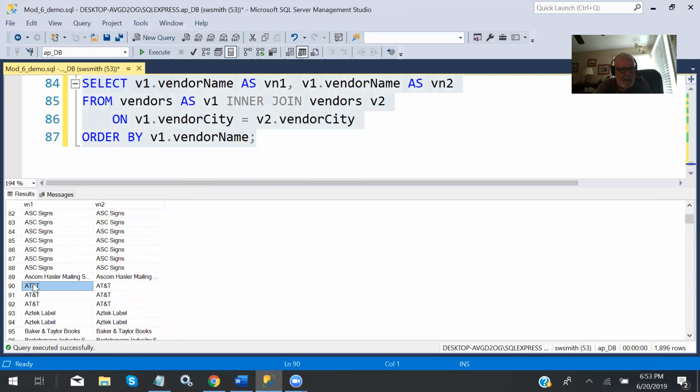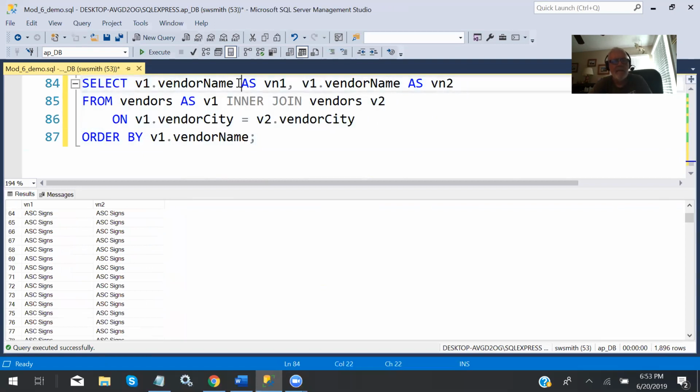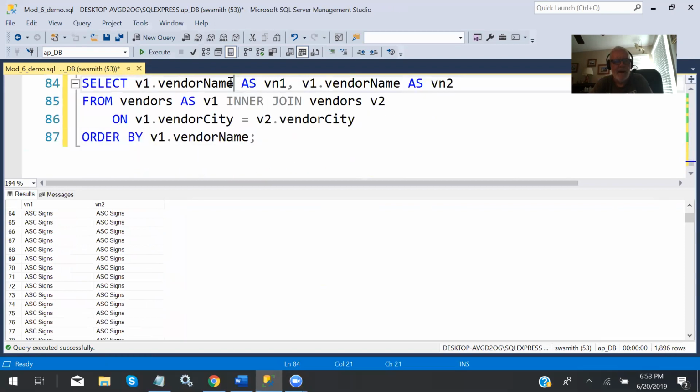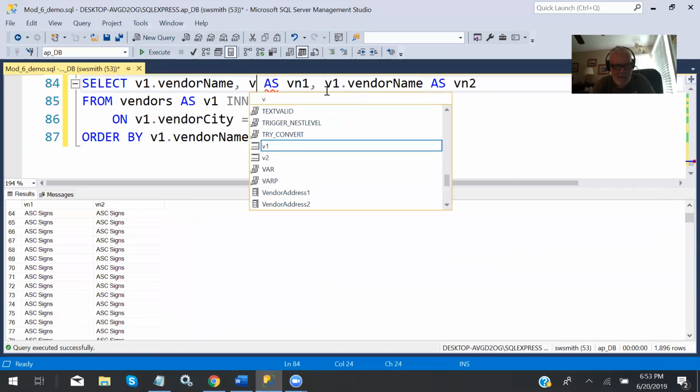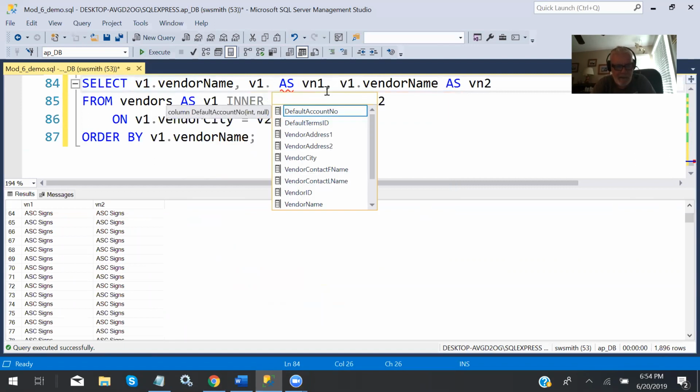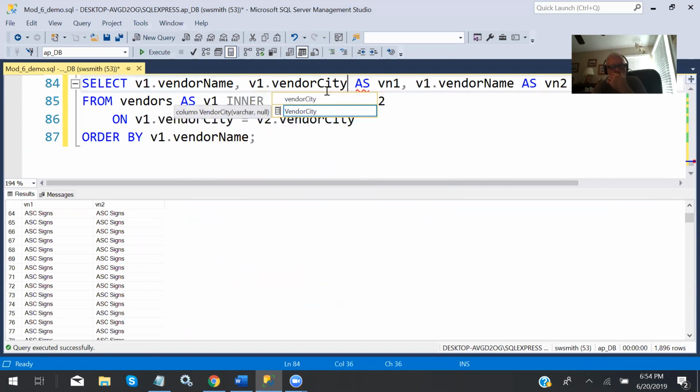Well, AT&T is in the... I don't need to see vendor name. I want to see vendor name, comma, V1.vendorCity. I want to show this problem.